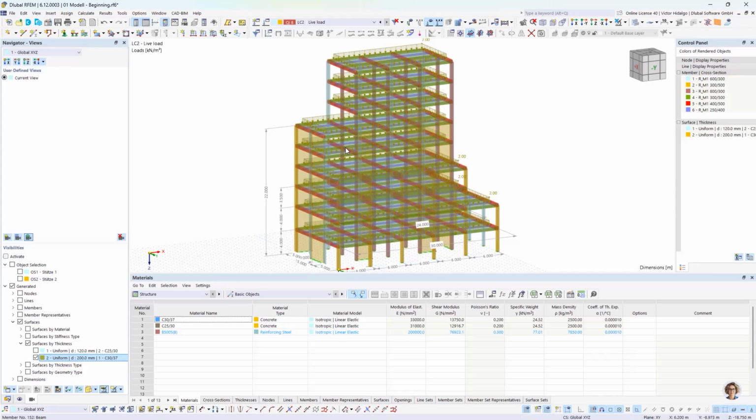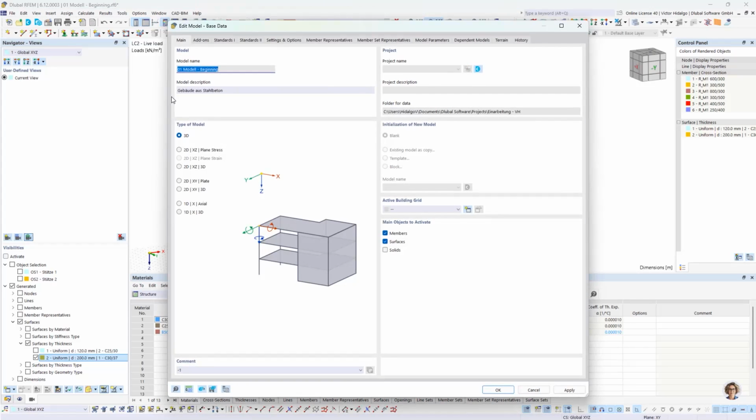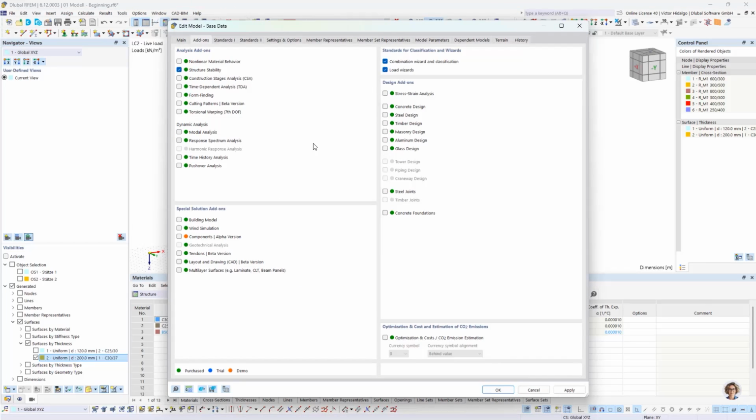Okay, so we have this general overview, and now we want to define our model analysis. For this, we will go to the button Edit Model Base Data, and here we can activate the desired type of analysis. In our case today, dynamic analysis. If I click on response spectrum analysis, modal analysis will be automatically activated.